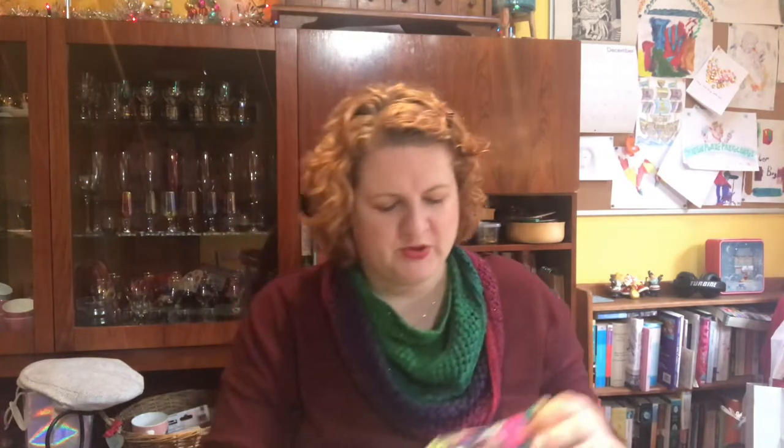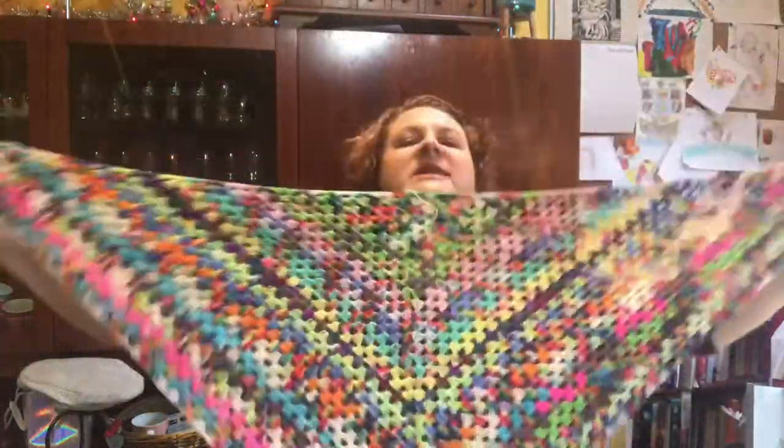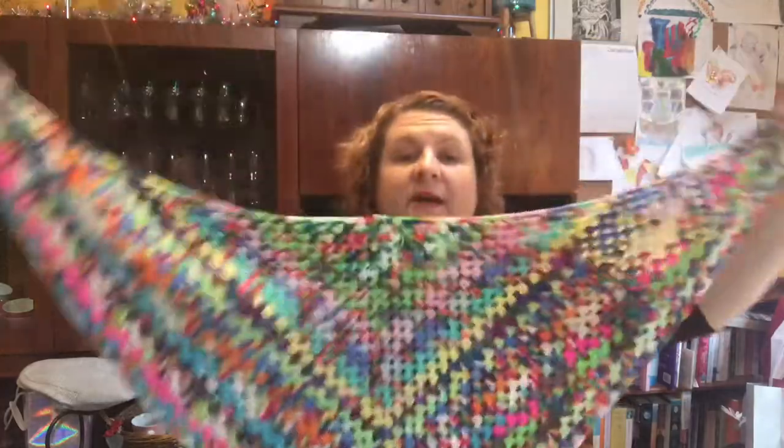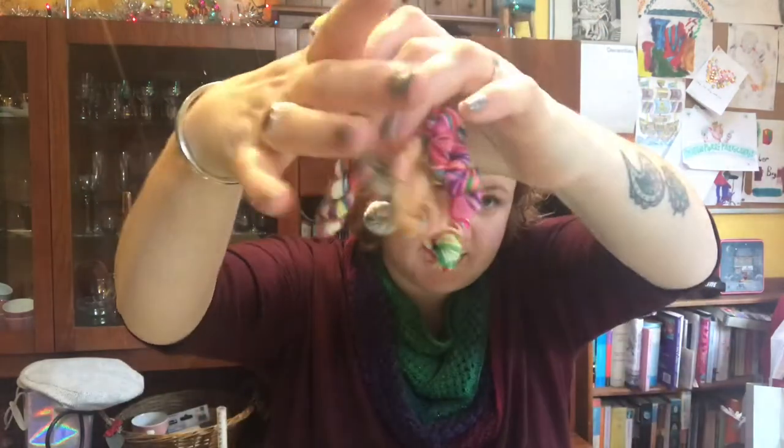And here is the advent shawl I'm making with the lovely minis from Paula. I've got quite a bit of catching up still to do on it, but I've been working on teacher presents and things like that so it's getting huge. I'm loving the way it's looking and I really want to have it done for Christmas Day. Last time I was catching up, I took six mini skeins, magic knotted them and made a magic ball. I think I've got about 20 grams left in that one, and I've got another six here so I'll do the same again — I didn't worry about order, I just looked at which colour order I thought I'd like.